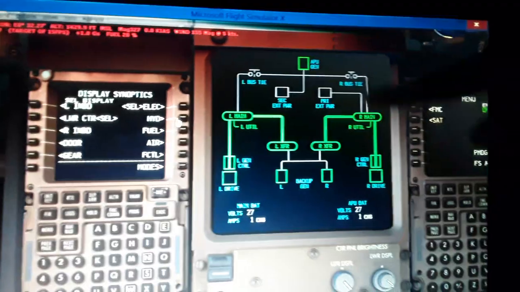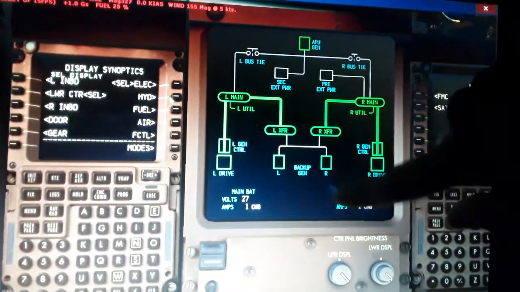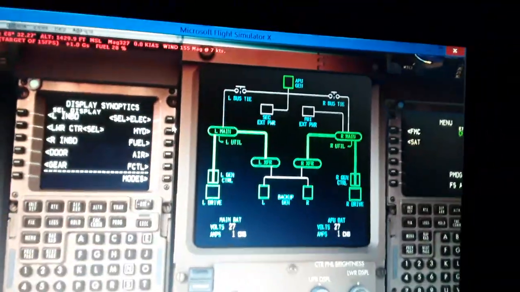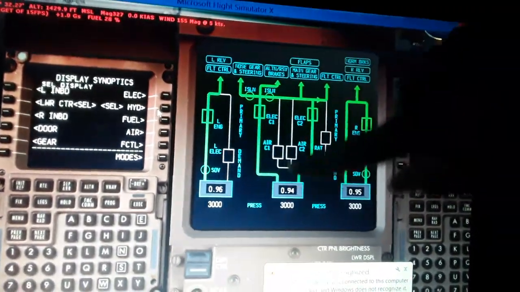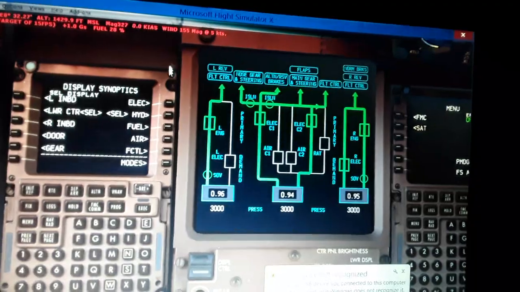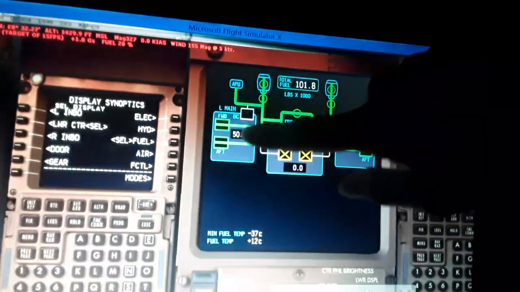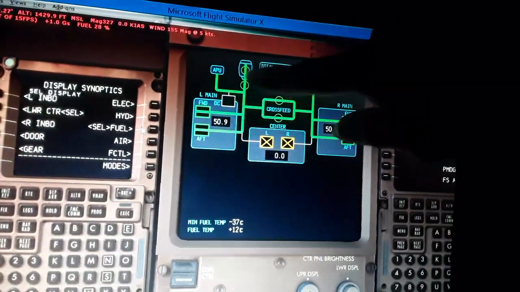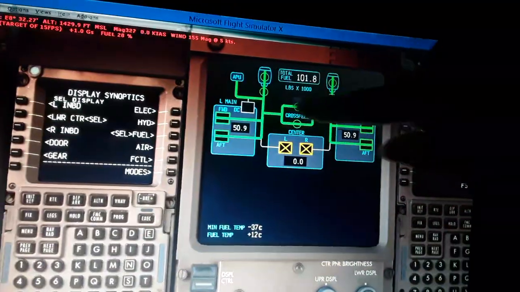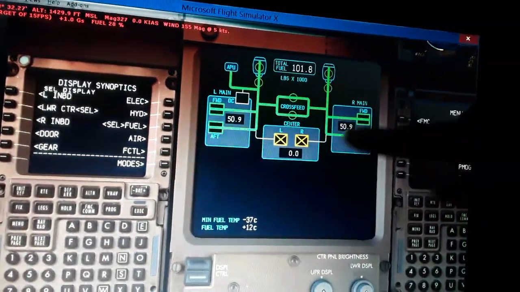I show you in the overhead panel, left engine, right engine, backup generators, the voltage. Over here the APU is running, the hydraulic fluid, left engine, right engine. When hydraulic fluid goes on the backup hydraulic, 3000 psi, the fuel, left wing, right wing, center tank is empty. You can see the left and right wing, low and high pressure fuel valves. Total fuel on board, left wing and right wing is balanced.